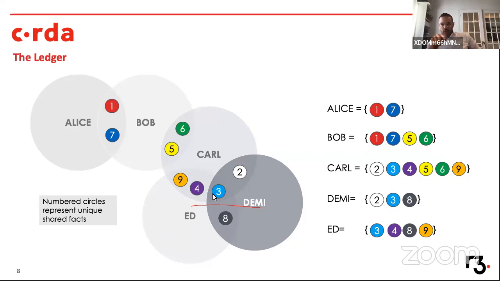I'm getting a question here. Ledgers are not identical in Corda due to the nature of not grouping unrelated transactions. If this is a correct statement, having different ledgers doesn't violate the blockchain concept. Well, I don't know exactly what you mean by blockchain concept, but I would say that what you probably mean is to have a single block that's replicated all over the place. And if that's what constitutes a blockchain violation, then my answer is yes.